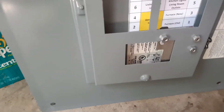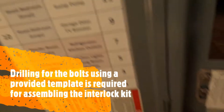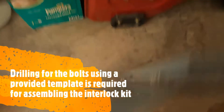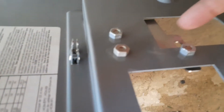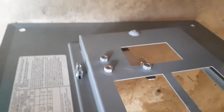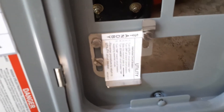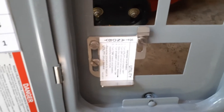Looking at the back of this panel, you can see how it integrates — it's basically three screws and it locks the panel so you can't switch between the main and the generator power. For $60, this helped me a lot because I didn't have to install a separate generator transfer switch, which is more expensive.